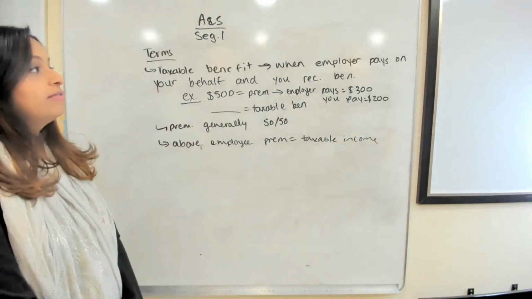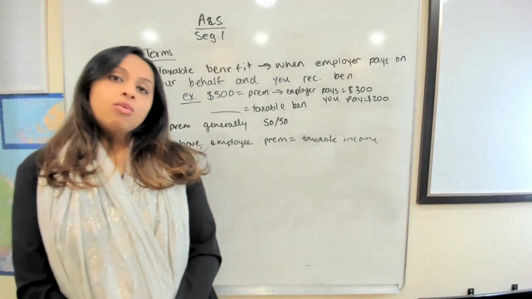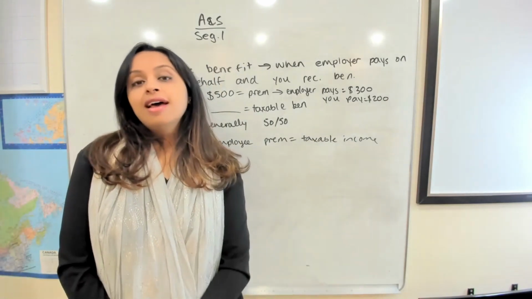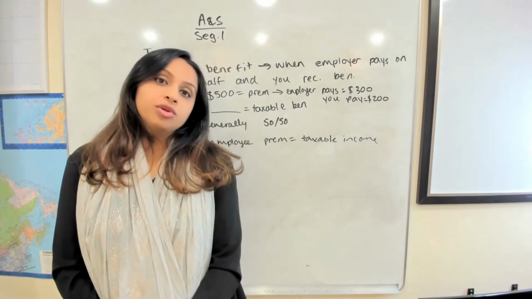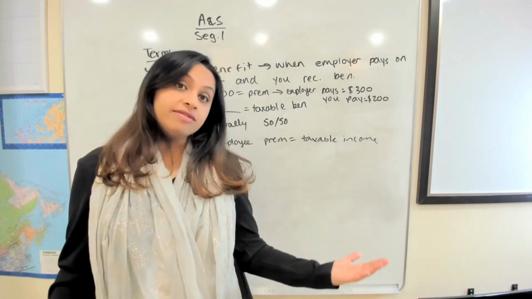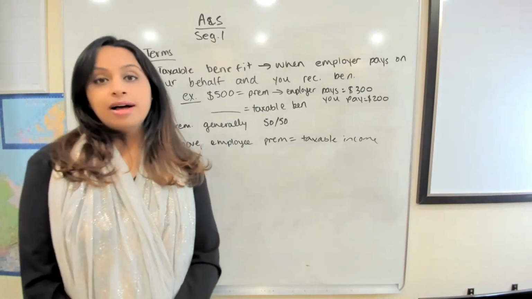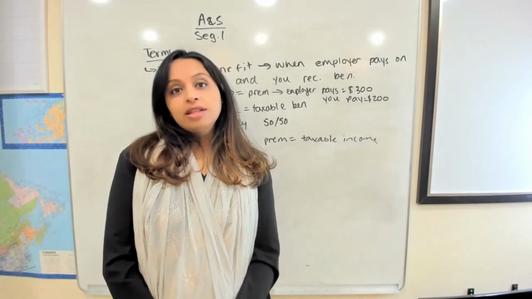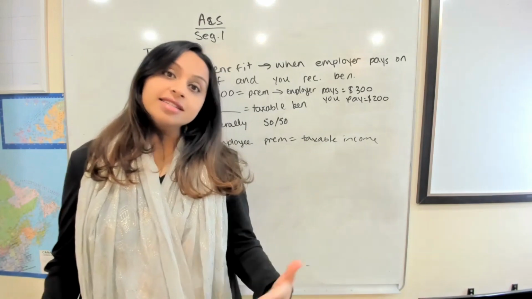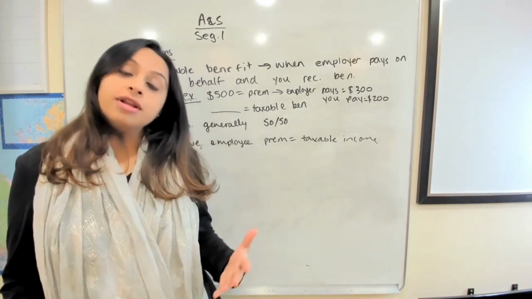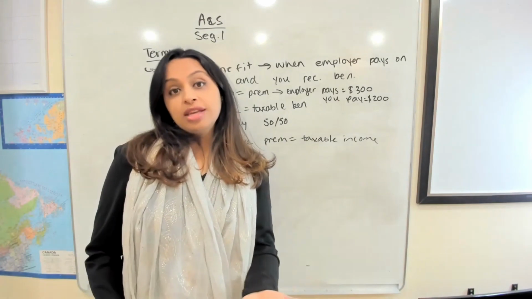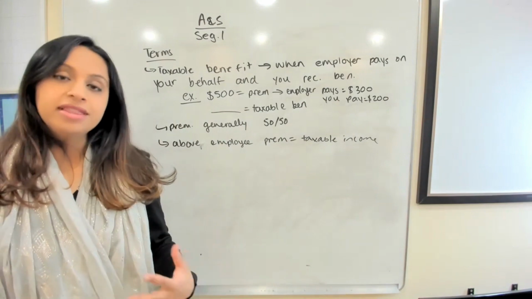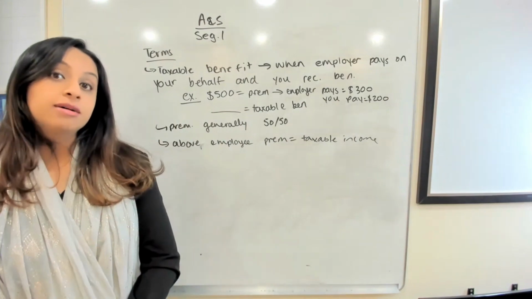So going back to your taxable benefit. Generally, with accident and sickness insurance, there are many employers that also offer this. It's a way to keep their employees loyal to the company and keep them from leaving. By giving other plans, it's another way for employers to retain their employees. One of the plans that employers generally give are accident and sickness plans, where they split the premium, so it benefits the employee as well. Rather than the employee paying the full premium, the employer pays some and the employee pays some. And this is where the term taxable benefit comes into place.